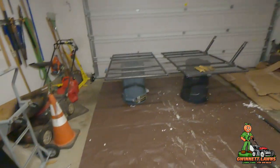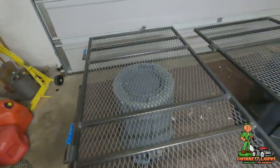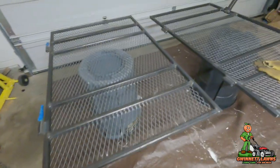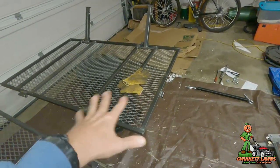On today's video, I'm going to be showing you how to install the Mow & Go ramp system for your pickup truck. I've already taken the ramp out of the box. What I'm going to do is paint the ramp. I'm going to wipe it down with acetone, and then I'm going to prime it, and then I'm going to paint it.